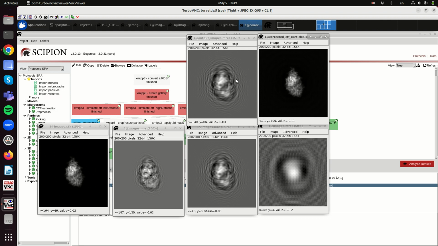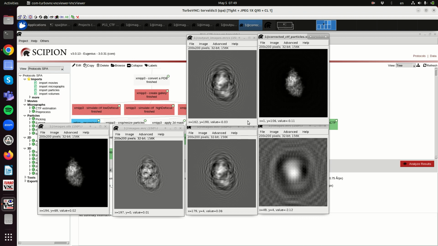That means that the protein information for those frequencies is projected as black over a white background. So the phase flip only changes the sign of the CTF, so that the CTF is all the time positive. So we see that there is not such a big change.